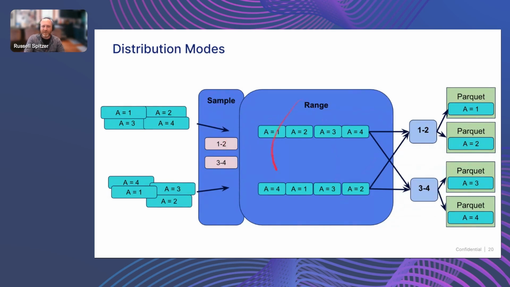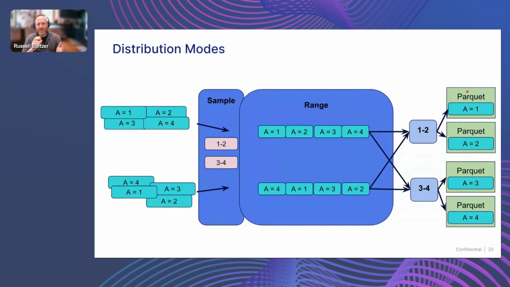It then performs the exchange, putting the values in the correct Spark tasks, and similarly, each Spark task will only have values for a single partition. For example, this will only have the values for partitions 1 and 2, and this will only have the values for partitions 3 and 4. Additionally, you'll see that we're also getting an ordering here. So if we were sorting on other columns beyond our partitioning, those would be in this range as well, and then our Parquet files would similarly be written in an ordered way.